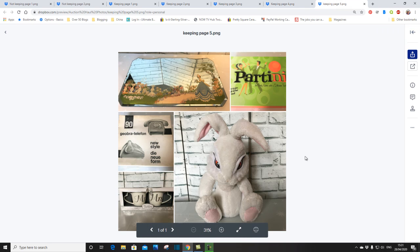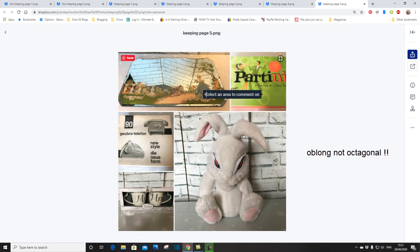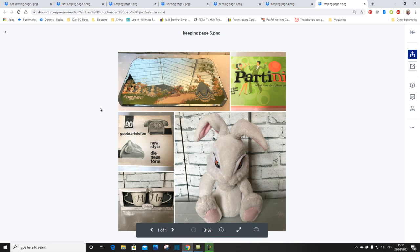And the last set of stuff, this vintage mirror, octagonal shape with this painting of a crinoline lady on it. It's quite a large mirror. It's going to be a bugger to post. Maybe 30 quid. See how we'll go with that. I may actually wait until lockdown's over, if that ever happens, and put it on Facebook Marketplace, because it might be easier to sell it that way. I might not get quite as much money, but it will be a pain to post, and I don't want to have to break it and give me 7 years bad luck.